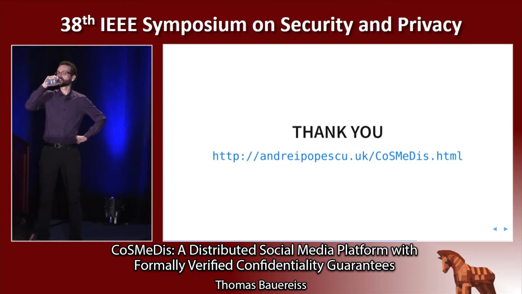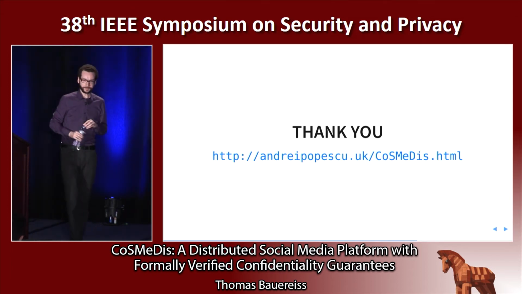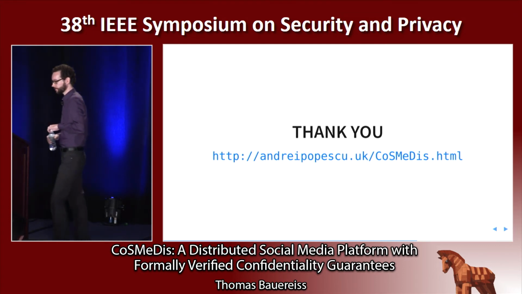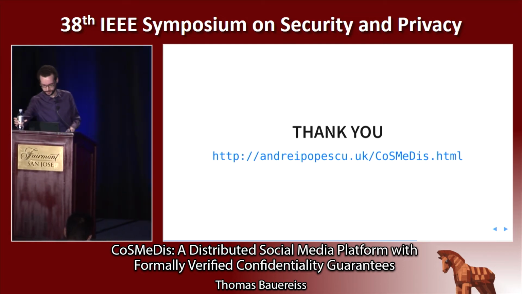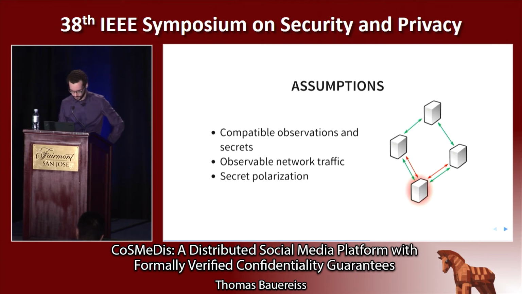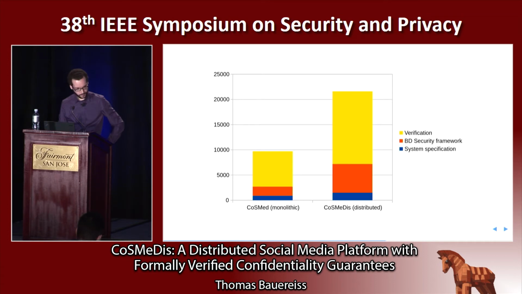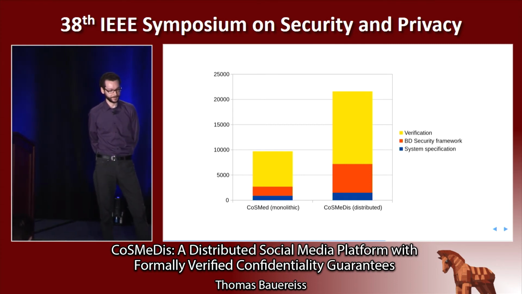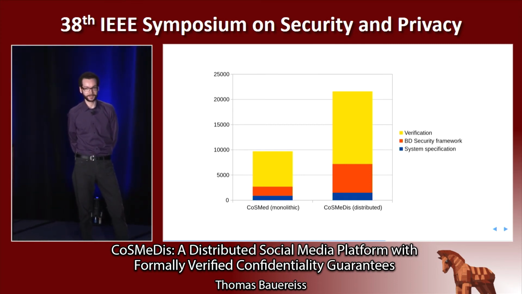Richard Novdelua. First of all, I have a question about your diagram. Which one? The one with the comparison of the previous system and the new. Yes. What's the unit of measurement? Pardon? On the left axis, unit of measurement, 25,000. Right, it's lines of Isabelle code, I forgot to mention.